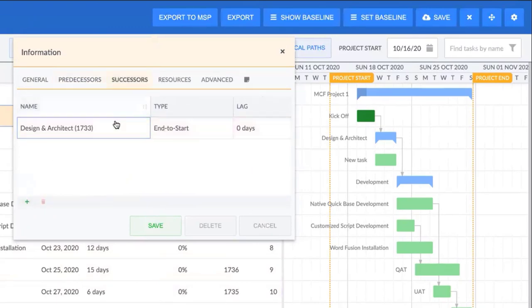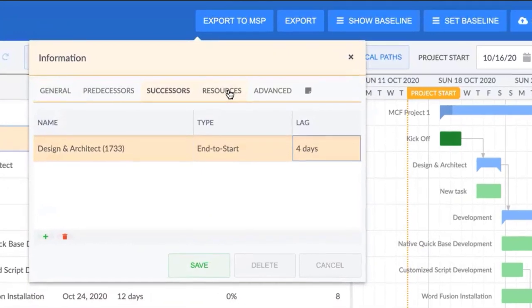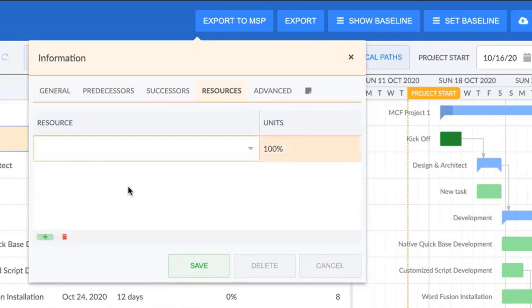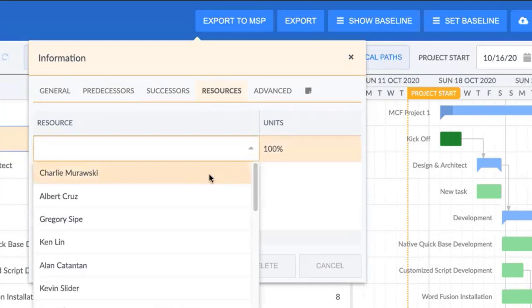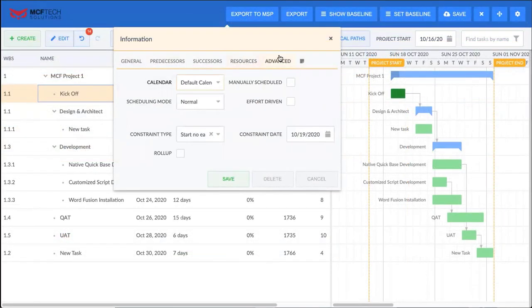And you can see here all of my successors are already listed, so I already have one that's finish to start. I can update my lag here as well. So maybe I want it to be 4 days instead of 0 days, and you can see the timeline affected. I can update my resource assignments through this task card as well. So not only can I set them through the column view and the grid view, but I can also add them directly here. So let's say I want this one to be assigned to Charlie, and I can enter the units as well. So maybe only 50% of his time is going to be taken up with this particular task. This units setting is going to be more important when we go through things like effort driven.